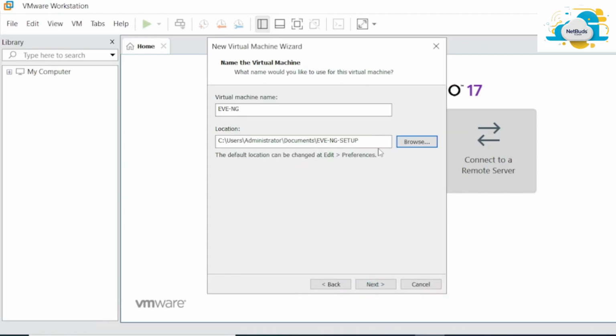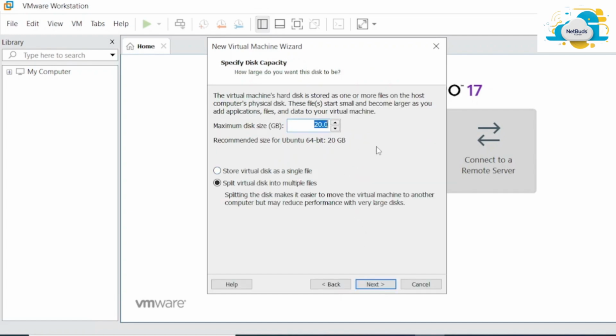So you can see here, and what I can do, let me put the slash after this one. Whatever virtual image name you give here, the file will be saved inside the EVNG setup folder. If you haven't added the slash, it will create it in the same EVNG folder and will not choose the EVNG setup folder. Okay, that's fine. Now let's click on the next.